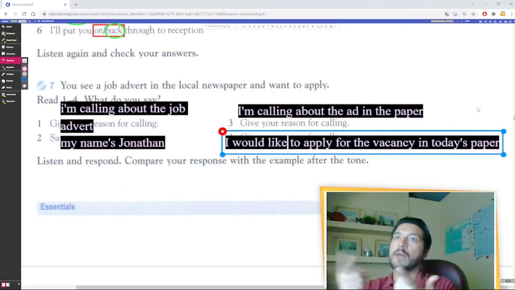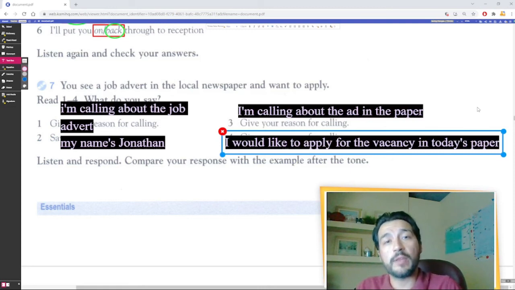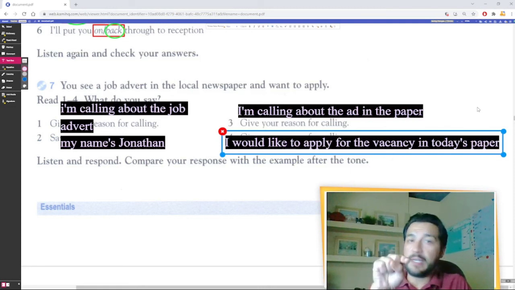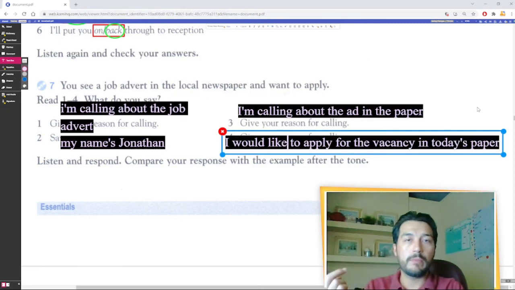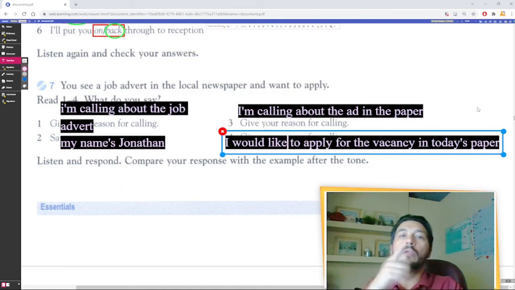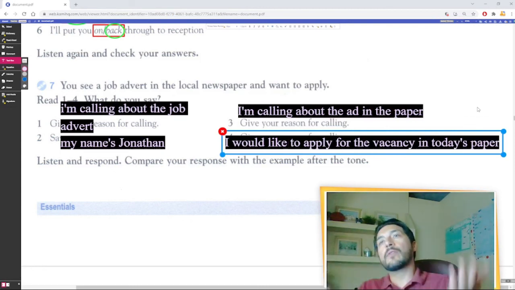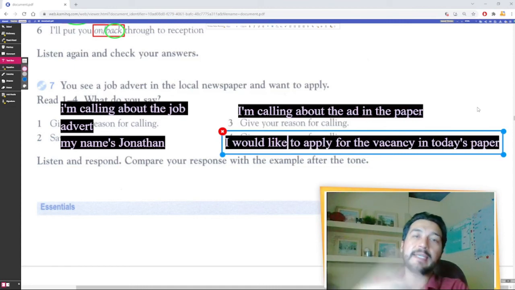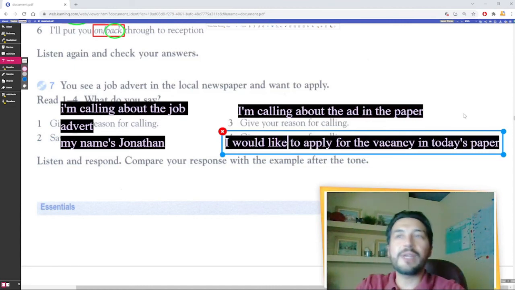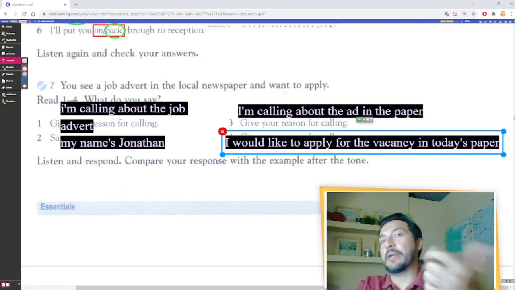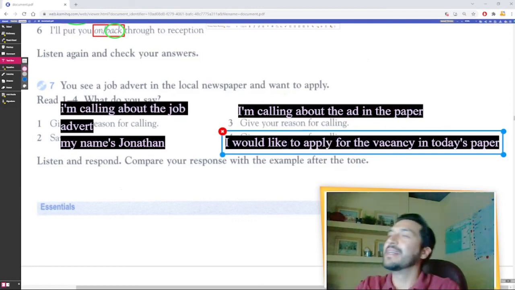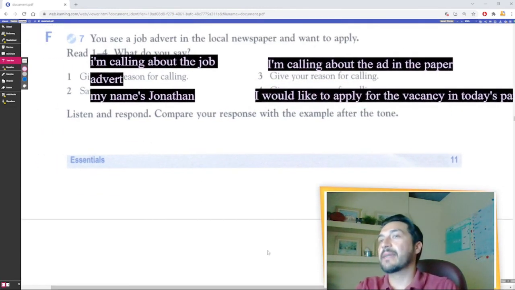So now that you saw me do the exercise, you can try the exercise on your own, at your own pace, at your own rhythm. I recommend pausing. Make sure you stop the audio before the tone so you can organize your ideas and have a response in your notebook, and then practice your response orally. Today's exercise has to do with the reason for calling, and giving your name was in the other class, remember? Excellent. All right. Fantastic.